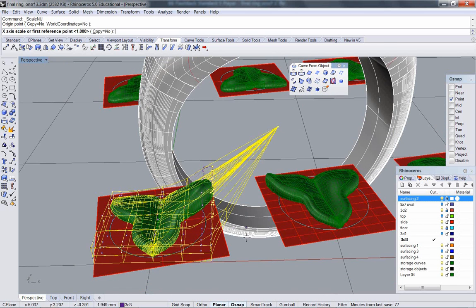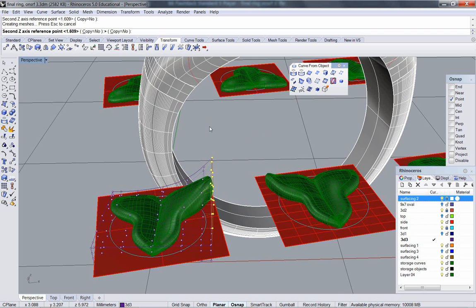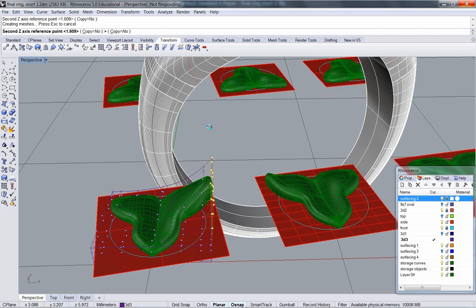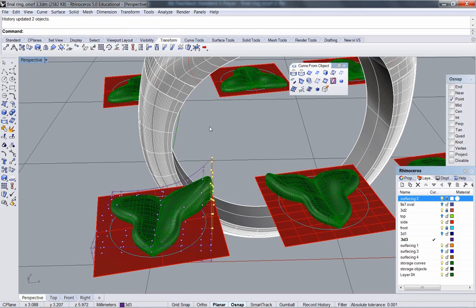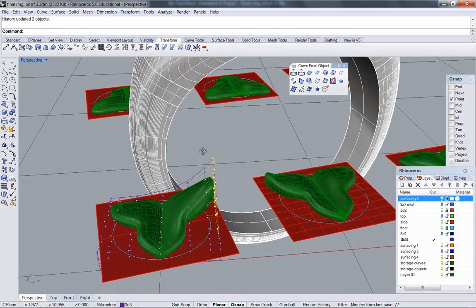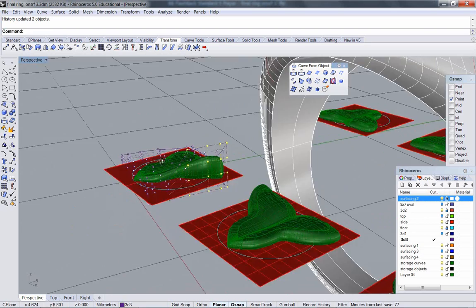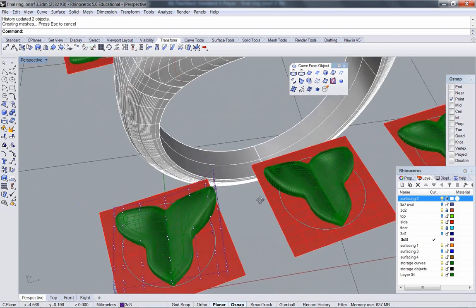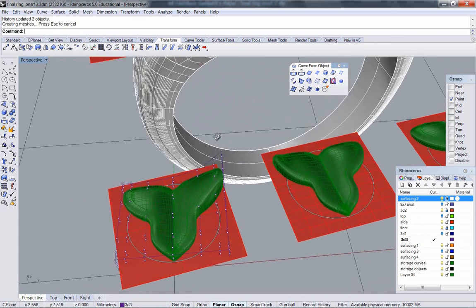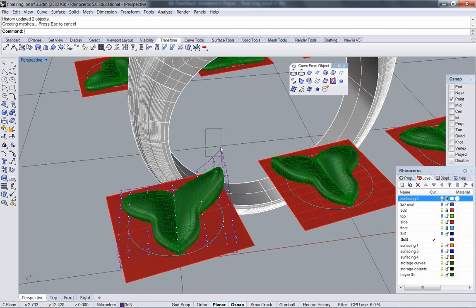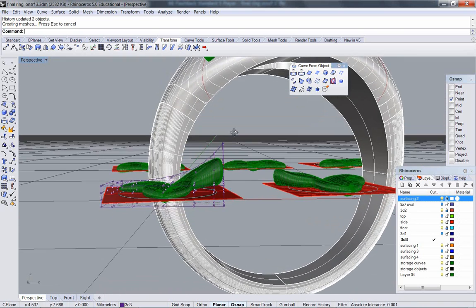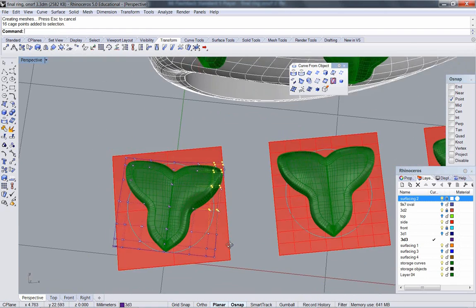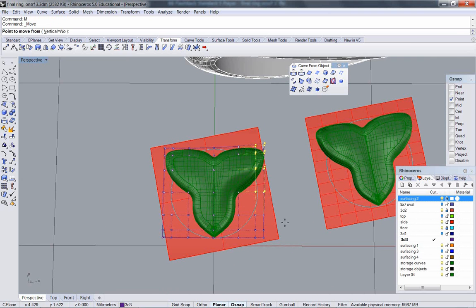Non-uniform scale. Lift. Okay. Grab the top two tiers of points. Move them.